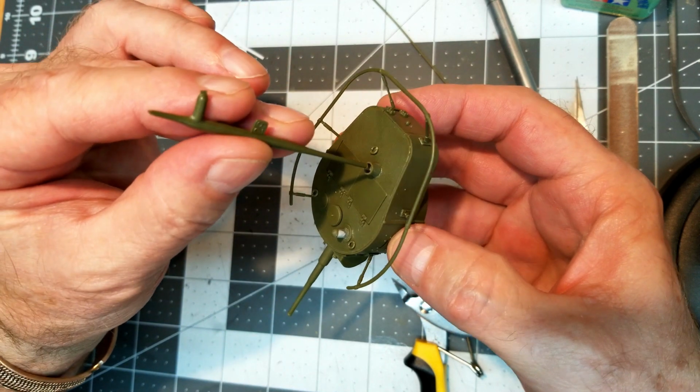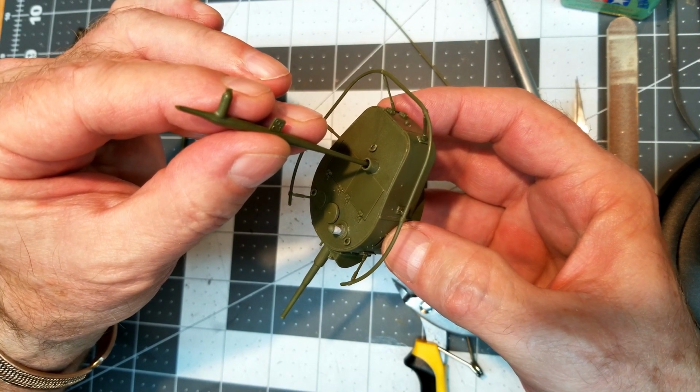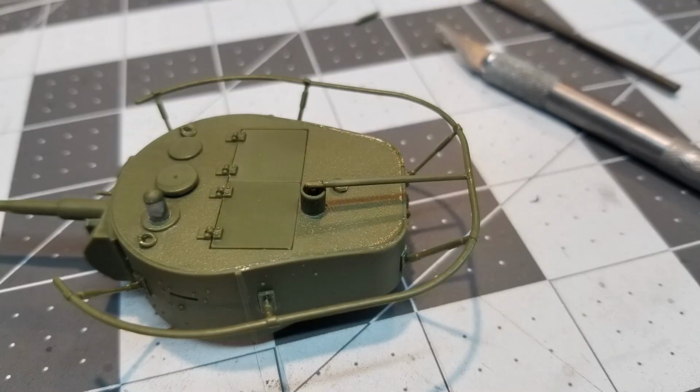Anyway, I'm just sizing it up here, figuring out how tall I want to cut it. I'm going to cut it long and then glue it into place. Then we can attach the conduit that goes to the antenna. I did file down the ends of the conduit a little bit. That's what it looked like in the reference photos that I saw.